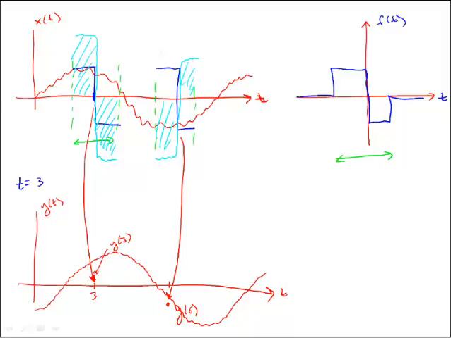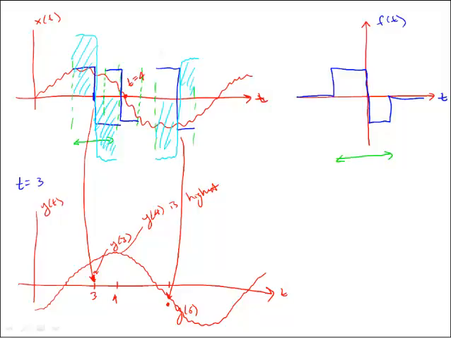And the answer is that y of t is the highest, in this example anyway, at t equals, maybe, t equals 4. This is when y of t is the highest. This is because if we were to draw our filter over t equals 4, just like that, and calculate y of t from there, what do we get?